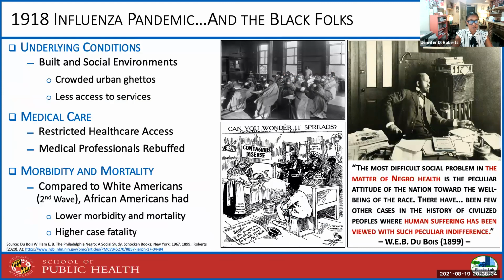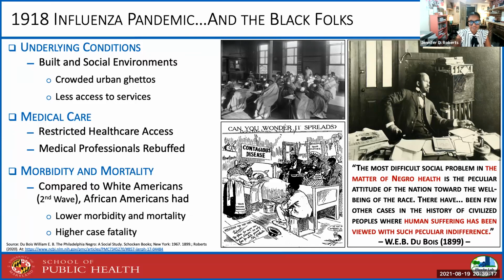So even before the pandemic, African Americans were already living in very deplorable conditions. And this was recognized by the prominent sociologist and civil rights activist W.E.B. Du Bois in his Philadelphia Negro Social Study. He clearly articulated that the health disparities that were observed among African Americans, which include higher rates of TB, pneumonia, diarrheal disease, reflected the social conditions and not racial susceptibilities, which had already been an ideology that had been propagated through scientific racism. And so the impact of the 1918 pandemic just exacerbated these disparities as well as inequities.